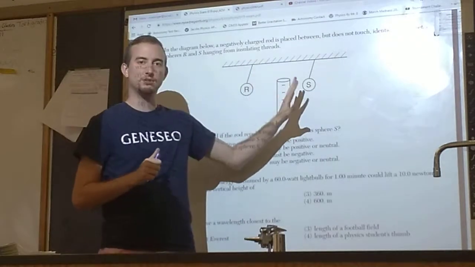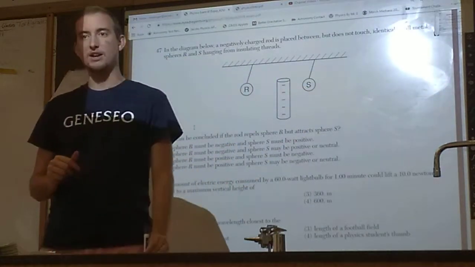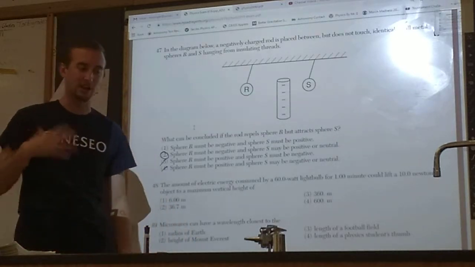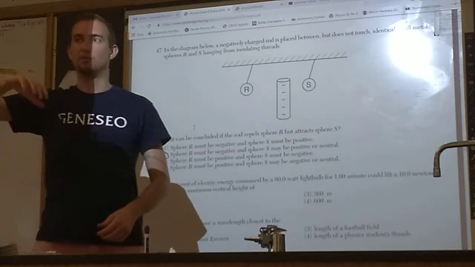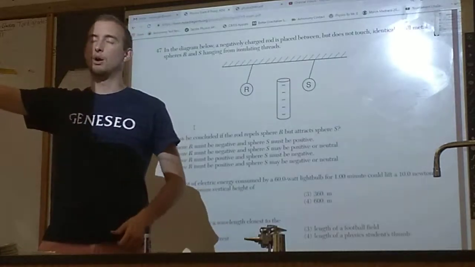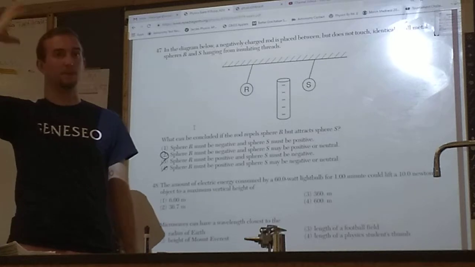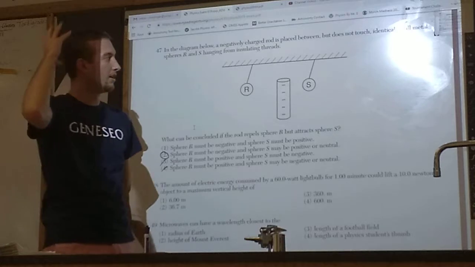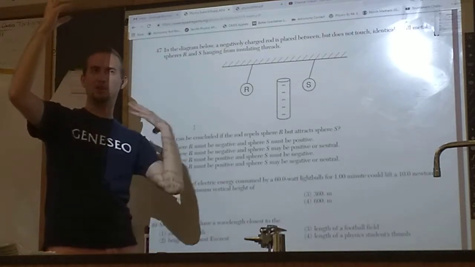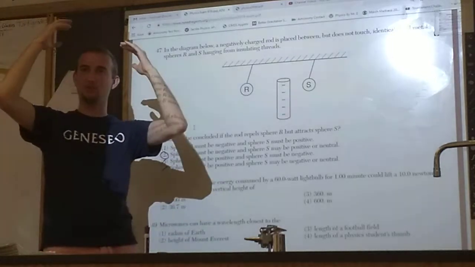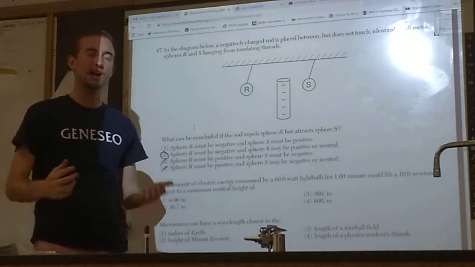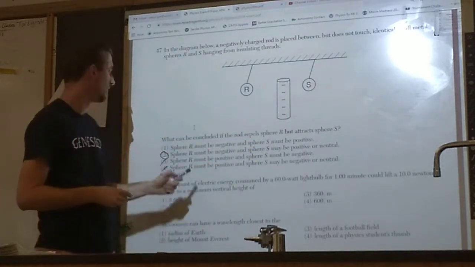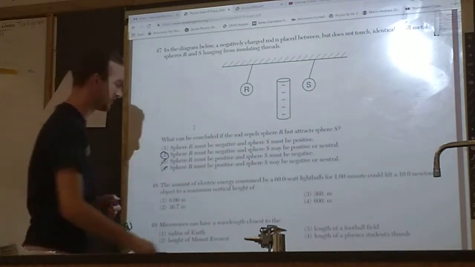But we made this table in our notes during the year that showed that neutral objects are attracted to charged objects. Another way you can see this is to take a balloon and rub it on something to get the balloon charged, and then hold it up next to your hair. Your hair will go towards it even though you are neutral, your hair is neutral. It's getting attracted to that charged balloon, the hair is polarizing, and it is still attracted to it. That's an example you can remember. So the answer to 47 is number 2.